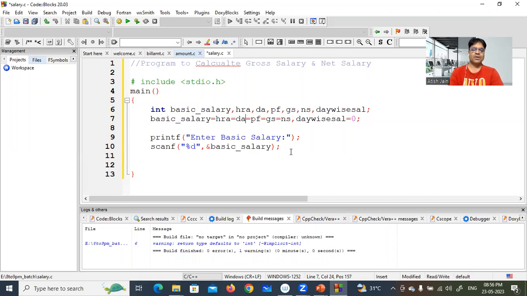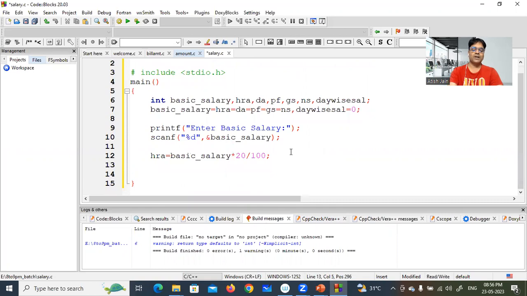Okay, so I'll say HRA is basic_salary into 20 divided by 100. This is HRA calculated. DA means dearness allowances. Is it clear? Dearness allowances means, see, day by day, every year, expenses are getting increased, right?